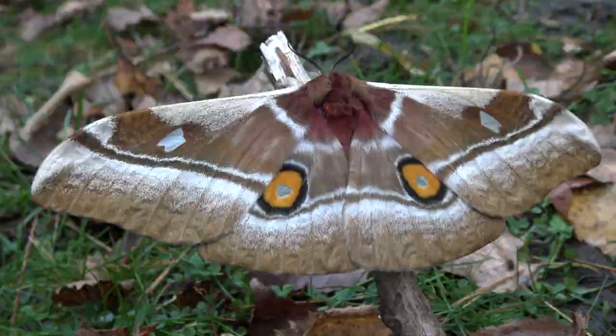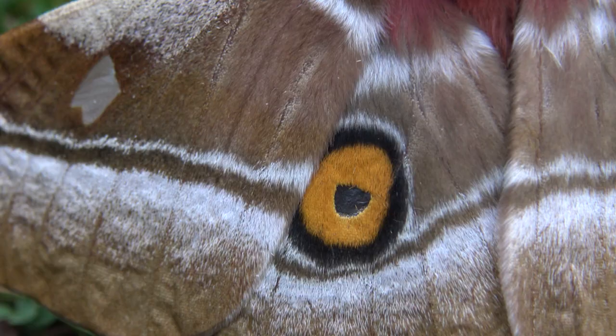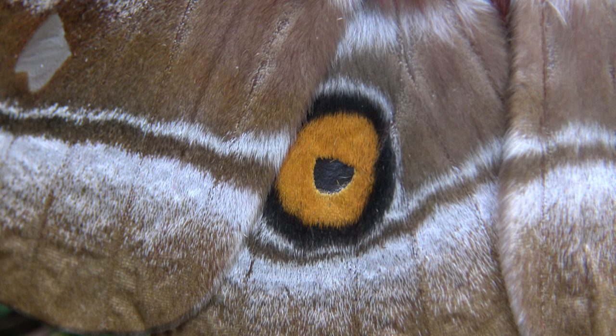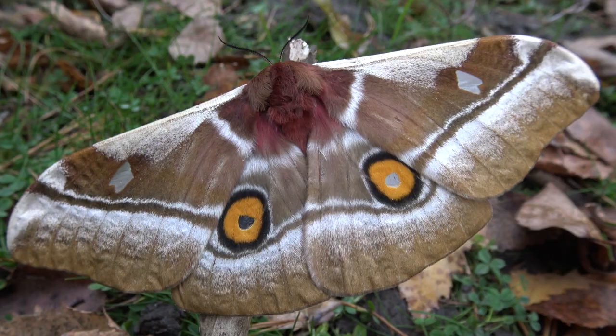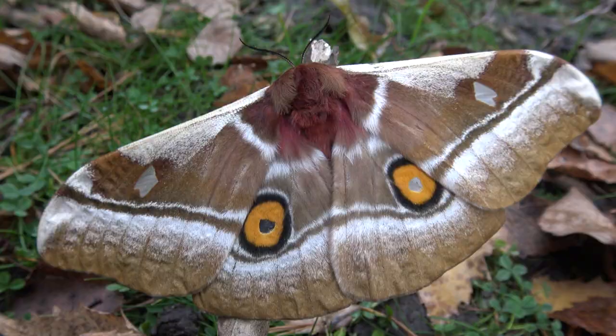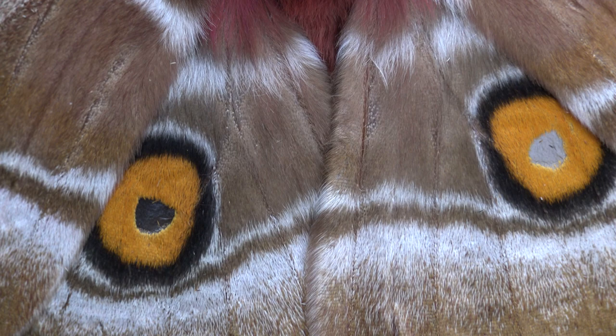The Cabbage Tree Emperor moths are finally coming out. The moths can have an incredibly large wingspan of over 16 centimeters or 160 millimeters. They have two beautiful yet intimidating eyespots as well. In captivity these moths can be somewhat difficult to pair because they emerge from their pupae quite sporadically. The caterpillars of this moth are eaten in Africa as edible insects — prepared by roasting or sun drying and often added to stews and soups. They seem to have one to three flights per year depending on the local microclimate and are associated with Central African rainforests.